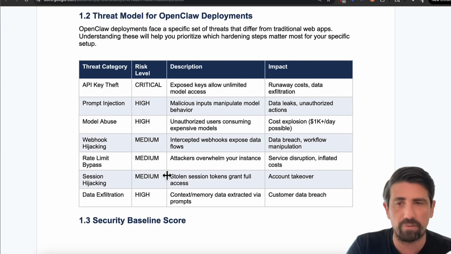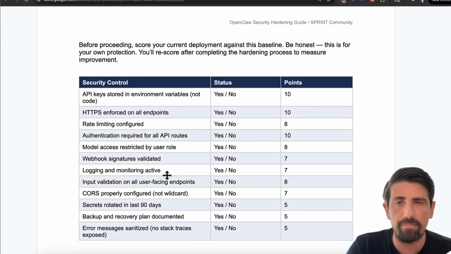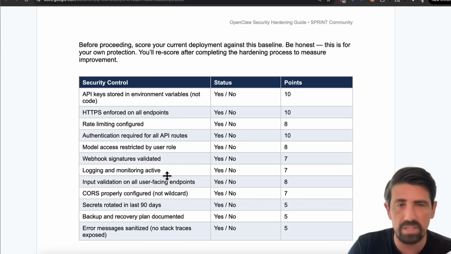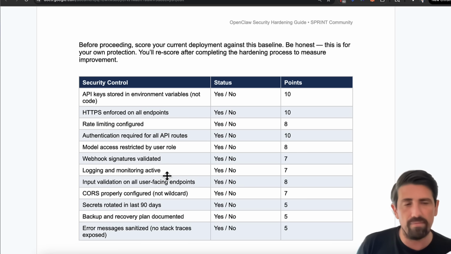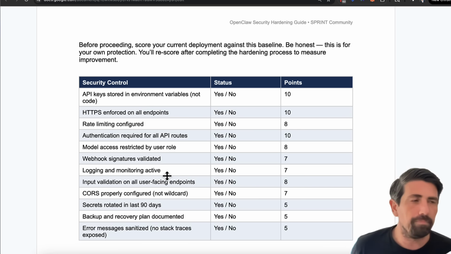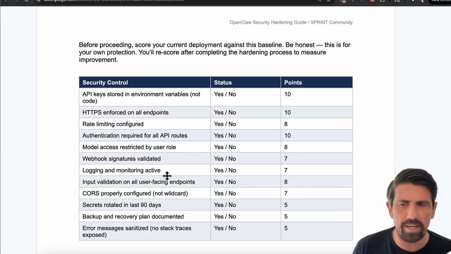And then I gave some different risk levels. Then from there, we want to run through giving a point system to how you're going to be secure. And then at the end, I have this whole point system that if you reach a certain number, then you should basically be secured. One other thing to mention is this isn't making you hack proof.